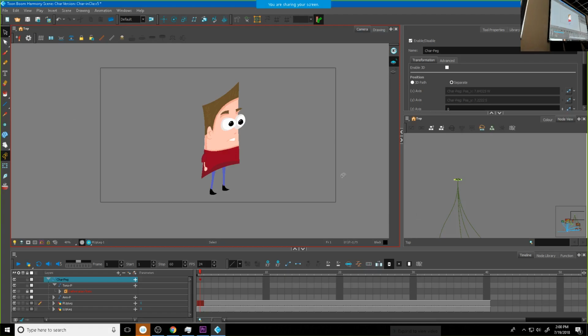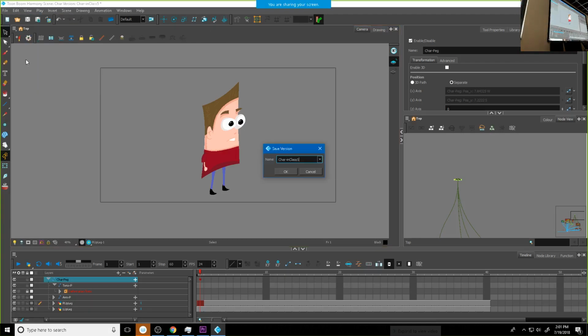Okay, so that is something I wanted to do, just one, for visibility, two, because when it comes time to export this out into a game engine, I would like to have this kind of centered and we can export it out into a reasonable size. But this is going to let us work a little bit easier here. So I'm going to go ahead and save this as a new version. Now I'm ready to animate. Save as new version.